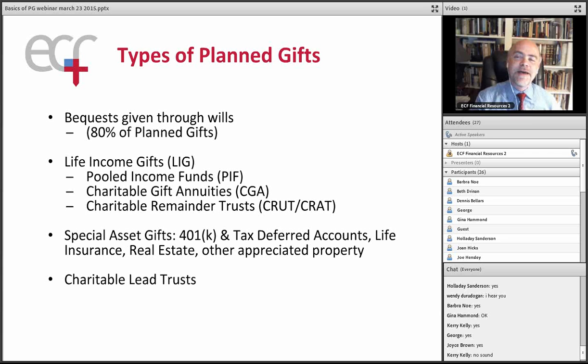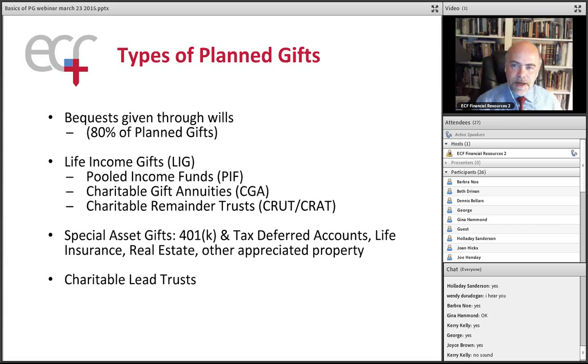And you can then recite, using my Michigan/New Jersey accent, all of these different types of planned gifts, because subliminally you'll be educated about all the different types of planned gifts. So that's a joke for those of you who don't know me personally. Anyway, so many different types of planned gifts.